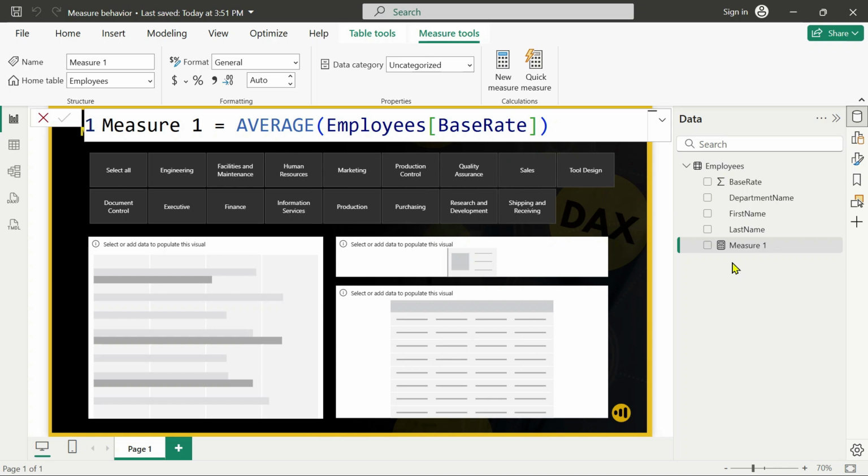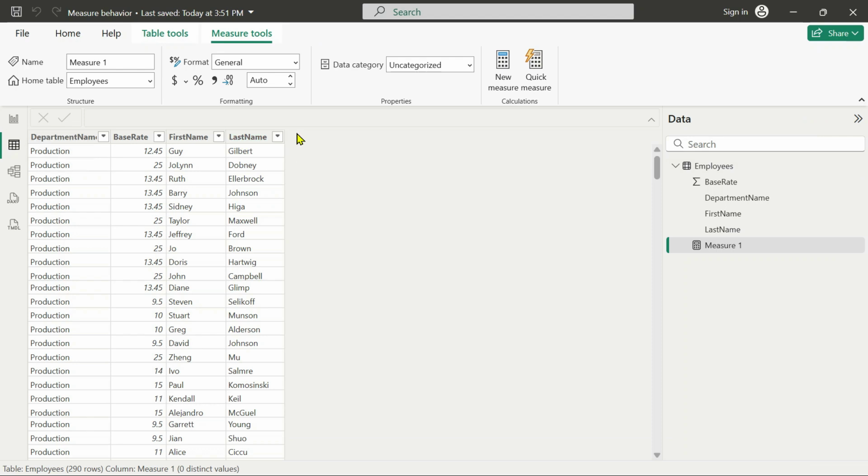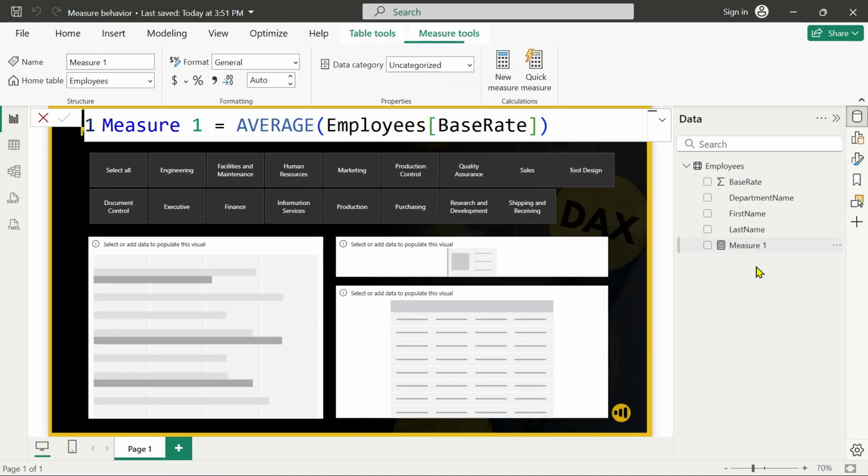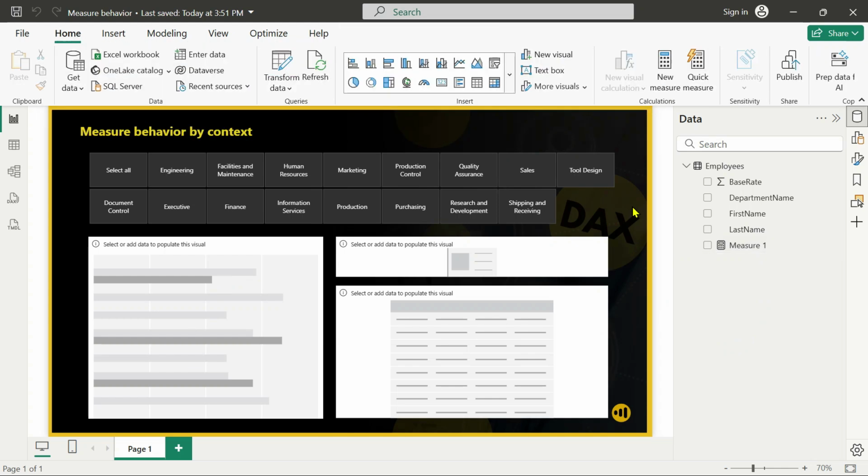As you can see, I just created the measure, and it's also listed on your data pane, but hey, I don't see any numbers, right? When you created your calculated column, you pressed enter, so the calculated column was created immediately, and you could see the results in the table immediately. But now you created your measure and you can see no numbers. And that's the point. That's the main thing about a measure: it doesn't have a specific or fixed format. It depends on your context.